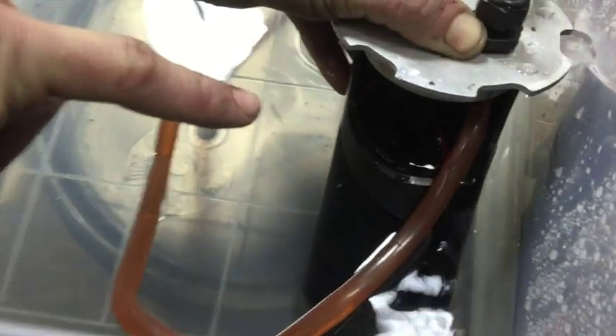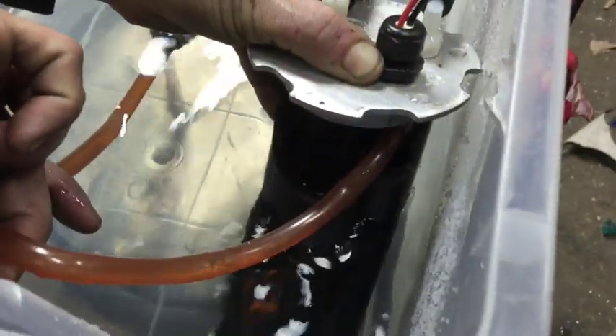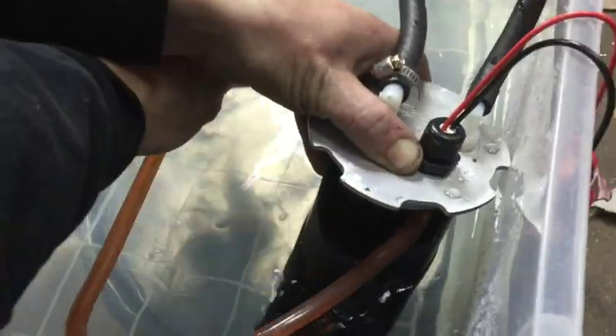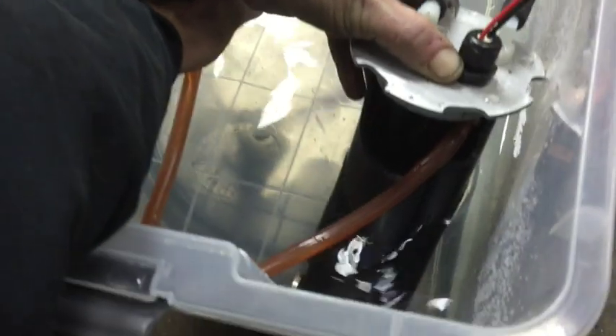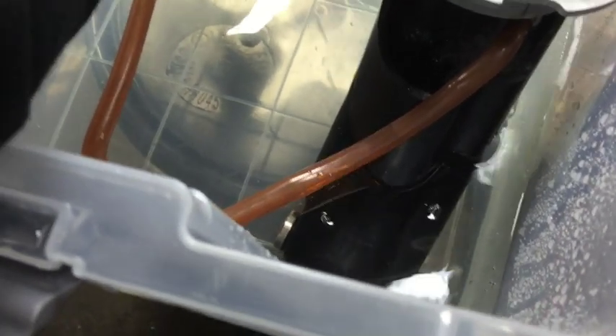As you can see, the water is starting to come over, overfilling the tank — we're bypassing fuel constantly and pumping excess fuel so the tank is always full. Now if we pull the pickups out of the water, you'll see it takes a moment to suck air, but there it goes — now it's sucking air and the tank level is dropping.